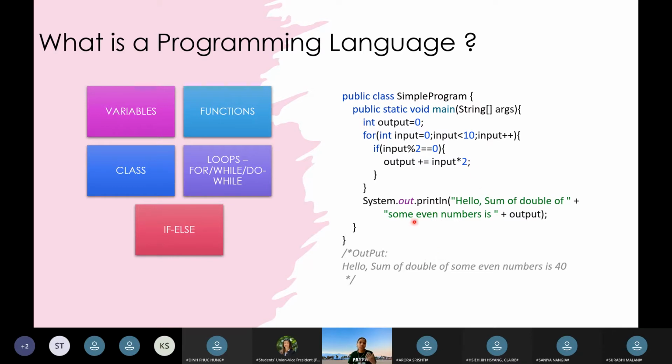Also, these instructions are meaningful for a person who is going to look at this code and who is going to modify this code in future. So basically the code maintainer. So in any computer program, we have these basic items called variable, function, loops, if-else, and if it is object-oriented, we have classes, etc. And what we usually do in a computer program is we take some input, we try to modify, that is, we try to transform that input, and whatever data we don't need, we discard that data, we filter that out, and then we generate some output. And that's what most of the computer programs are doing.